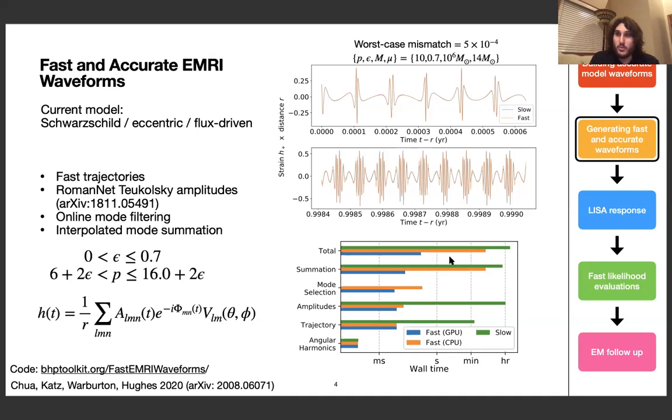In other words, what I just said, the slow waveform is 36,000 times slower than the GPU fast waveform. Pretty remarkable. Even comparing the fast waveform on the CPU and GPU, we see thousands of times of speed up. And this is once again almost solely due to the summation kernel being so much less on the GPU, because the GPU is just specifically built to handle that type of work.